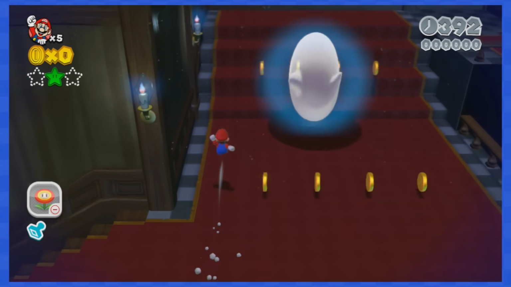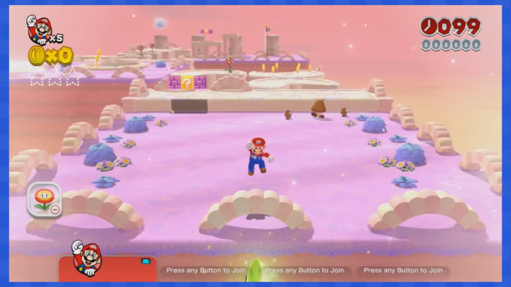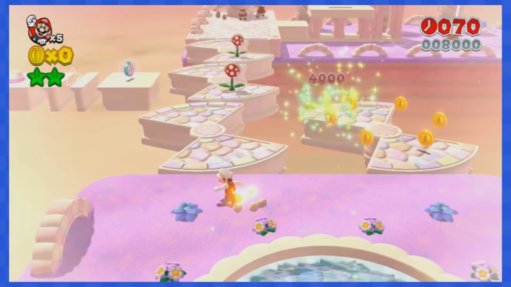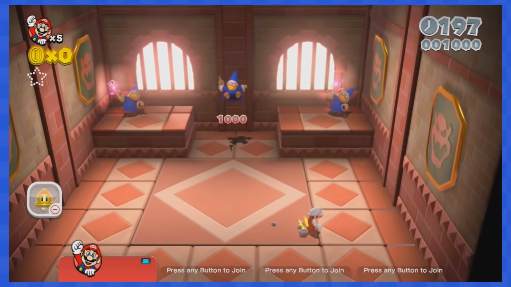Most of the coins can be easily avoided if you take your time. World 3-4 is pretty easy as it's so small. Just grab some green stars, run to the end, and that's it. You'll notice that sometimes I lose my cat suit and have it in the next level.